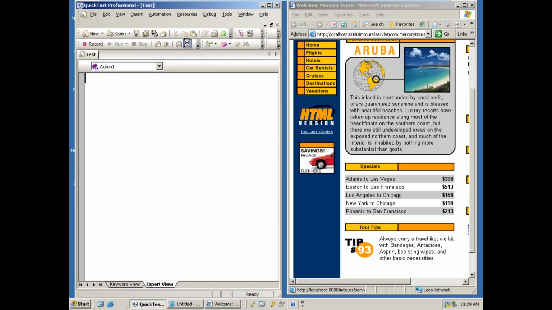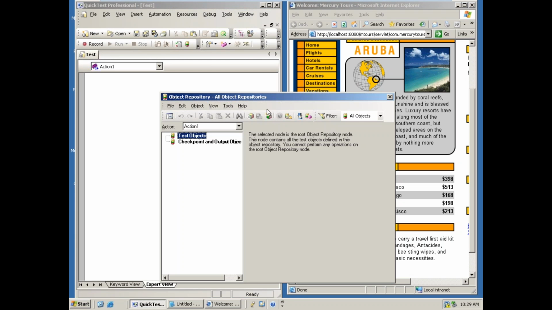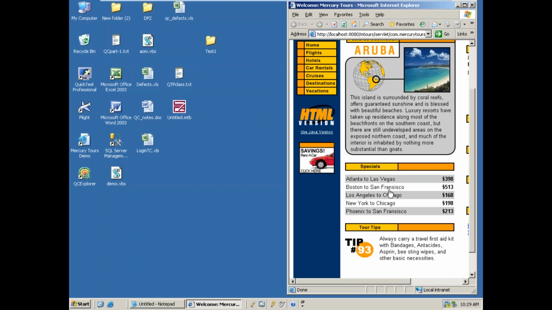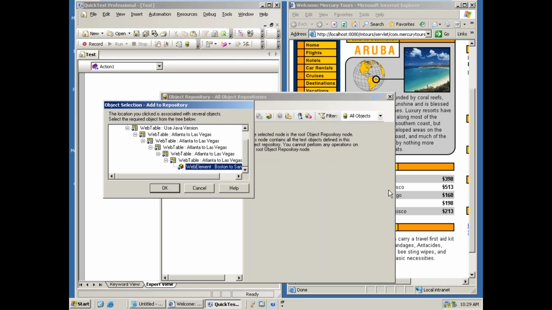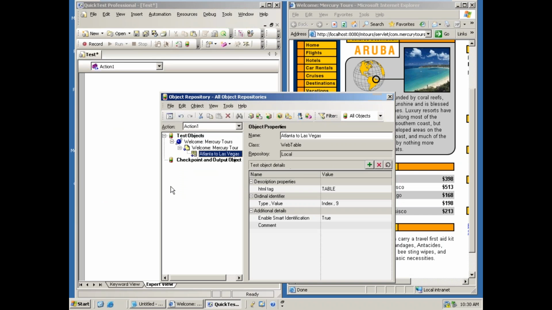First I am going to add this table information to the object repository. So observe here, directly you can't add the table information. Even though you click on a table, what is showing here? Web element, because a specific element is selected. But this element belongs to the parent object. What is the parent object? Web table is there. Now in this confirmation window, we have to select the web table. Click on OK. Table information you got.